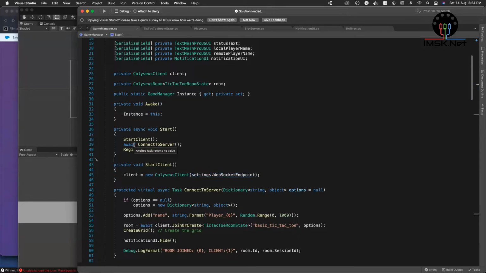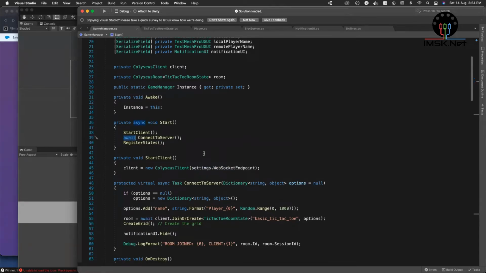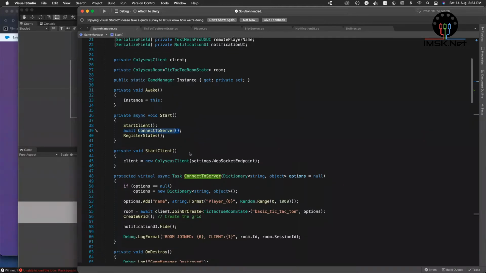And if you guys aren't familiar with async and await, I highly recommend it. If you're using Unity 2019 or even 2018, I'm not sure, but 2019 and above, just ditch IEnumerators and switch to async and await. This is far more effective and smoother for writing, right? So when I say await, that means it will wait till this function runs and only then will it move to the next one.